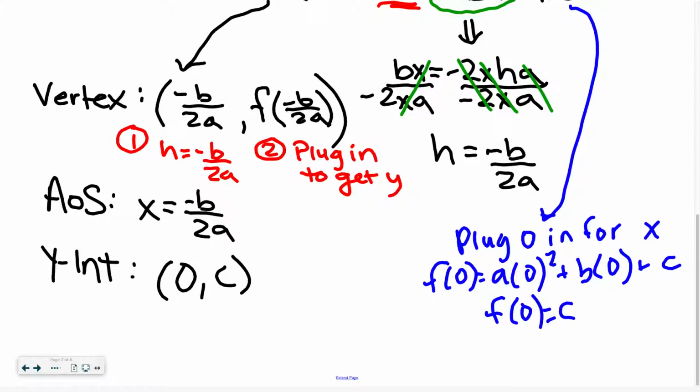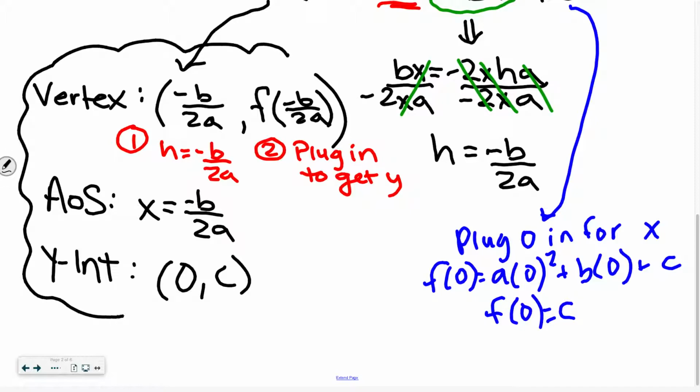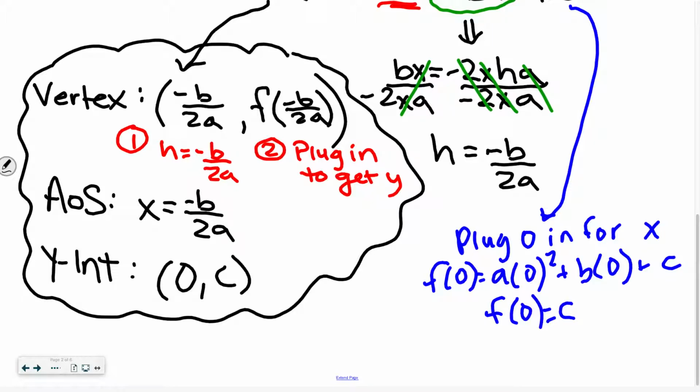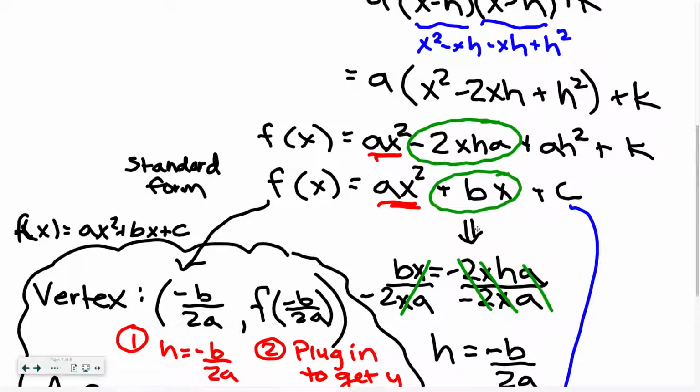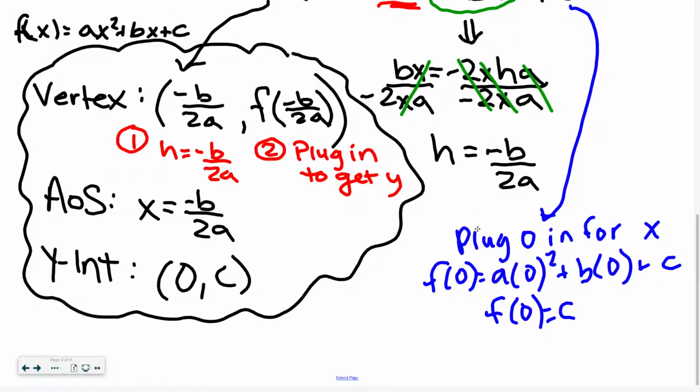Let's do an example of graphing. So let's put this stuff together. You should definitely have these 3 things in your notes. And these 3 things go with f of x equals ax squared plus bx plus c. So we're using the a's, b's, and c's to get those values. So that's something you should definitely know. The stuff on the other side, the algebra, I'll never really ask you to repeat again, but it's nice for us to see where it all came from.